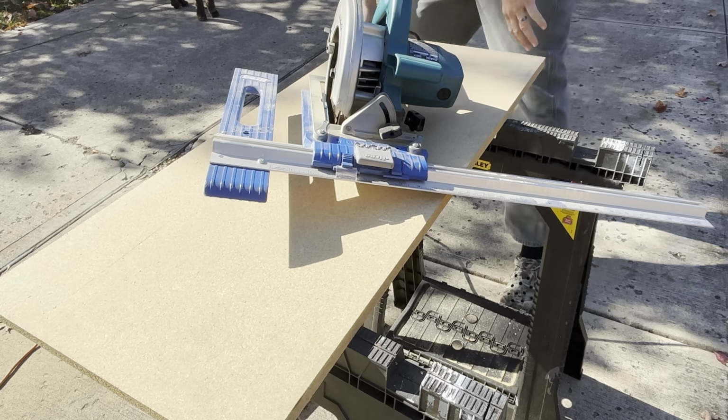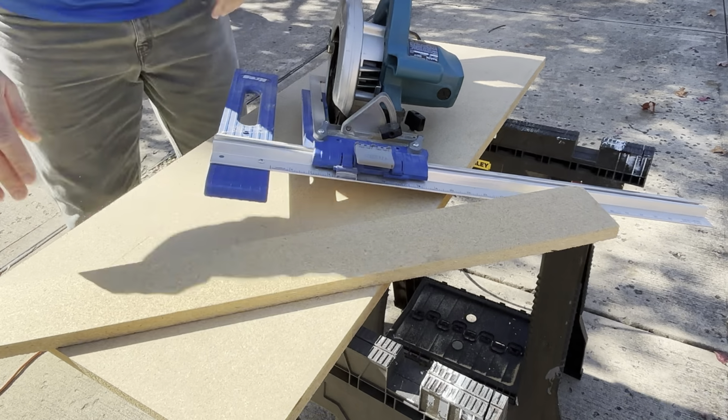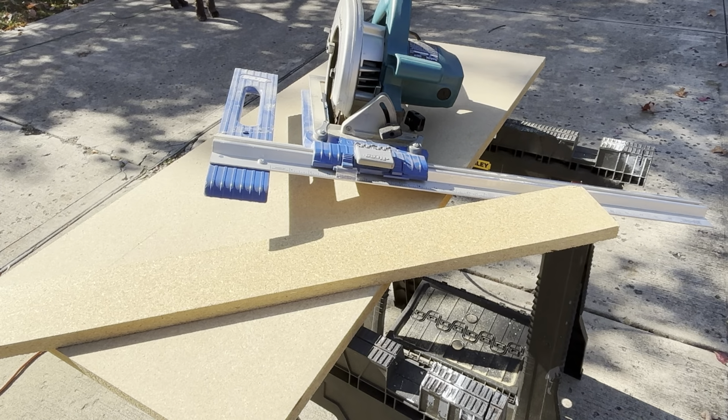I hope you found this video helpful. This tool and this jig can make any beginner woodworker look better. Utilize these tools and tricks. You don't need to always go out and buy the big table saw.